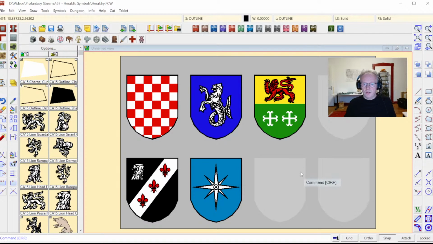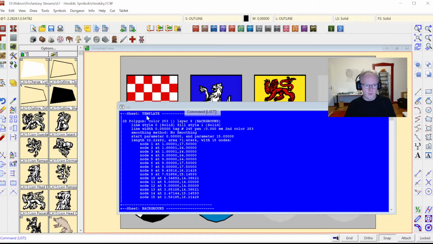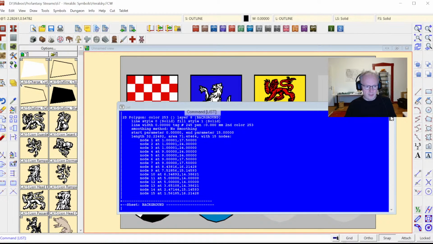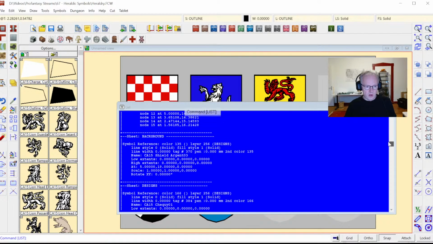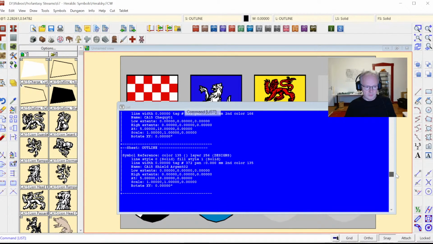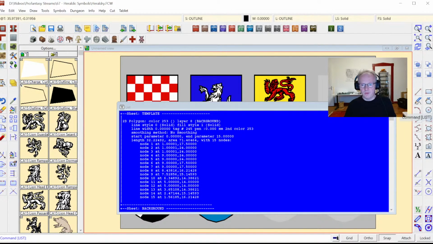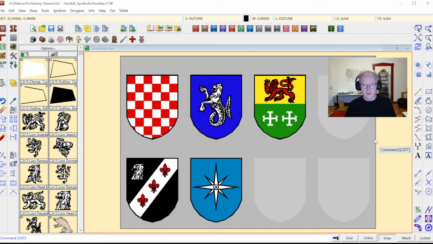For that, we'll just turn these into symbols. So first, let's take a quick look here at our entities. See, we've got them on different sheets, background, and they are all symbol references. So what we need to do, we need to explode them first into their parts so we can turn them into new symbol references. Because having symbol references within new symbols within new symbol references is just a recipe for disaster.